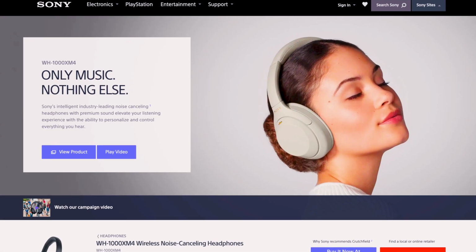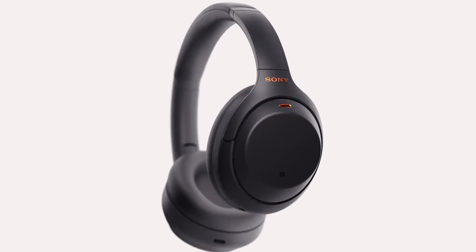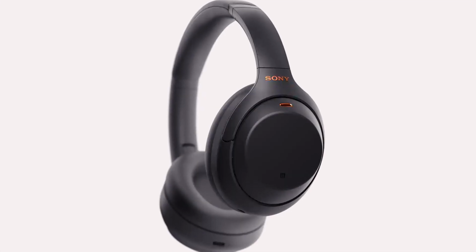These WF-1000XM3 are made by the same company, Sony, that also created and terribly named the WH-1000XM3, which are beloved by many frequent flyers. But did they bring that same excellent noise cancellation to these earbuds? Not really, but there's still a lot to like here, especially at this new lower price.